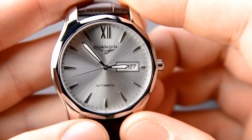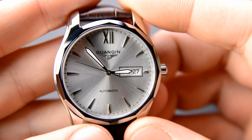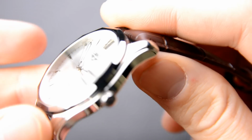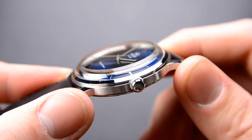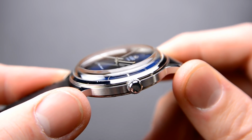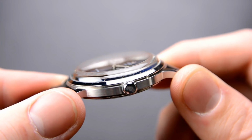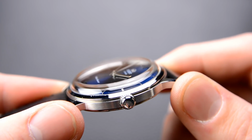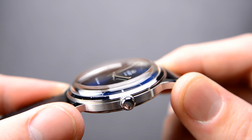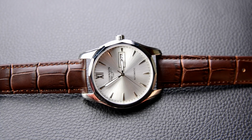I also think that the Guanqin, just overall its look, is a little bit more versatile. And then being, I think, tougher, having the sapphire crystal means it's easier to wear it in casual situations or in situations where you might be a little bit more rough with it. Whereas I always feel like with the Bambino, I really have to kind of baby it because I'm always nervous about that high domed mineral crystal. And for me, a dress watch that starts getting scratches on the crystal is really something I want to avoid. And so I'm really careful whenever I wear it in the situations that I wear it in. Whereas with the Guanqin, also because of the price and then the sapphire crystal and the case and everything, I feel like I'm less careful with it, and so there's more situations that I wear it.